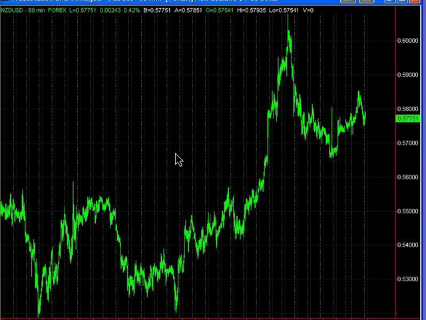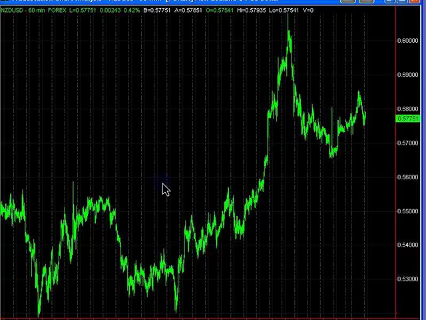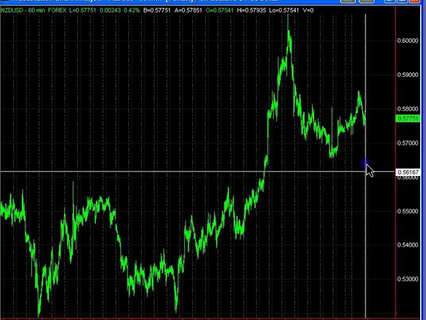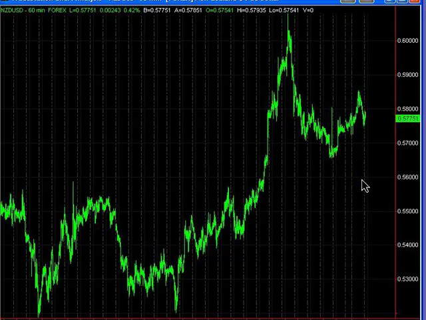The first chart is the Kiwi dollar. As I mentioned in the past several reports, I'm waiting for prices to come down to that 56 area where we might look to enter on the long side. Looking at this chart now, you can argue that this is an A wave down. We might be forming a B wave right here, and then a final C wave might move down to that 56 figure. Again, the 56 figure is previous resistance. I'm looking for that to act as future support.